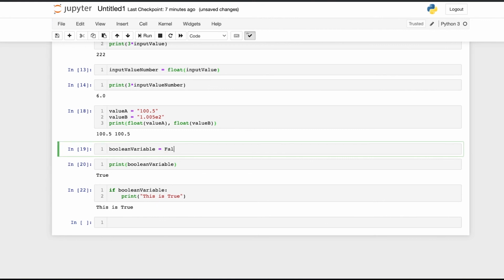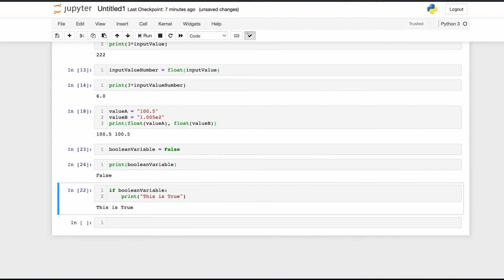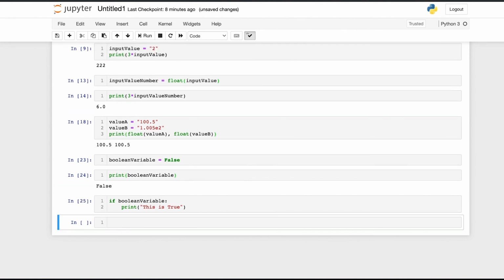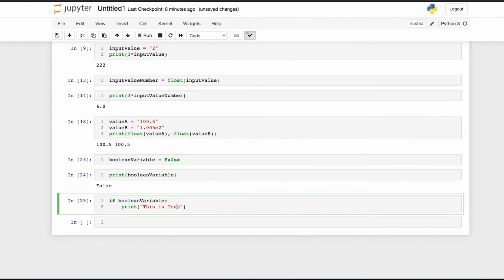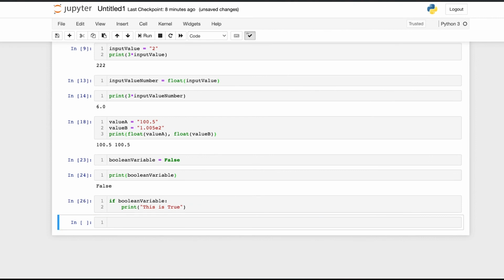If I change this to false and re-execute it, then I get false and nothing is printed when I execute that screen. Okay, so that's what we've got for logical statements. Those are the 4 data types we're going to be using: strings, integers, floating points, and Boolean variables.